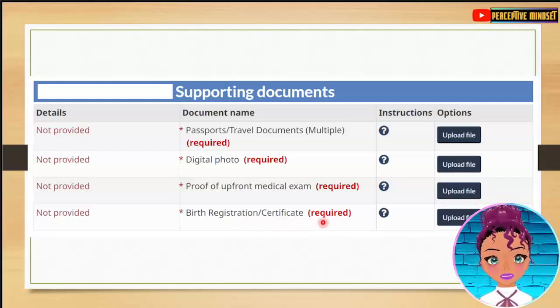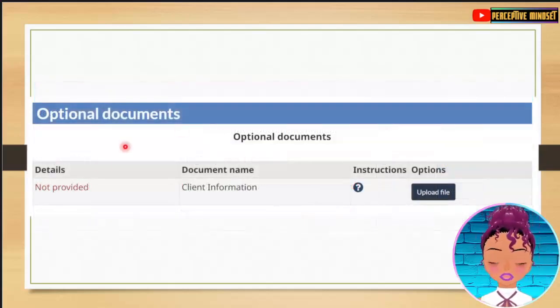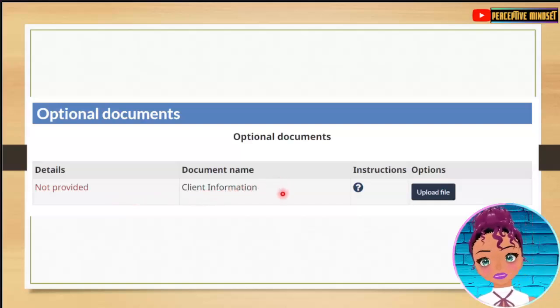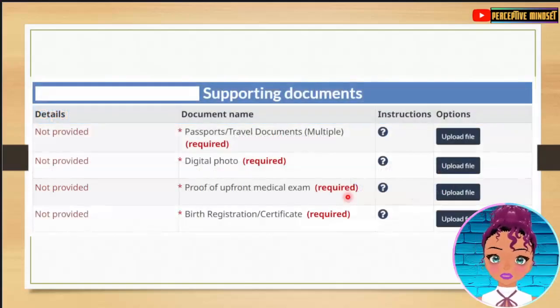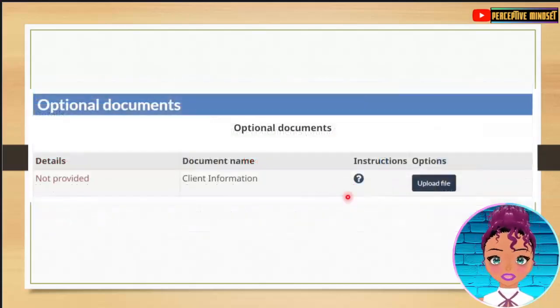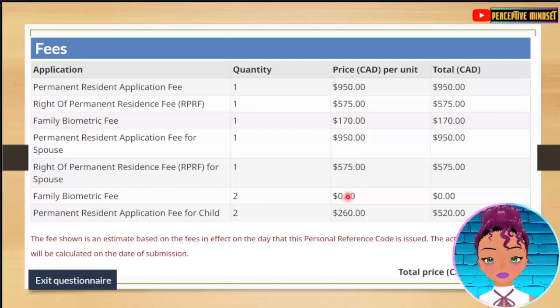Birth registration certificate for your kid, and you put that there. Also under your child, if you had declared one, then you will see a submission area. If you don't want to add anything here and just use one submission, it's fine. But I always say if they provide a client information area, it's okay to just submit something, even just a short letter to say included in this application is whatever. It's always good to have a submission. So that is it for your child. If you had more than one child, then it would be the first one and the second one, same details, if they are minors, and then that's it.